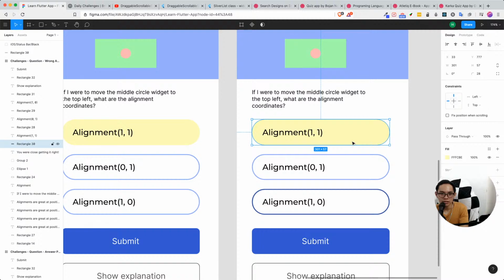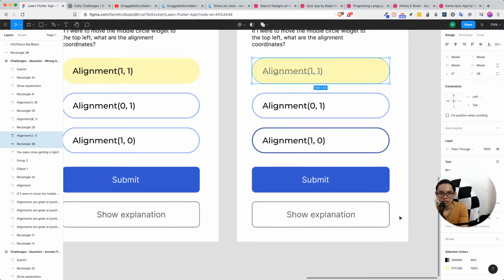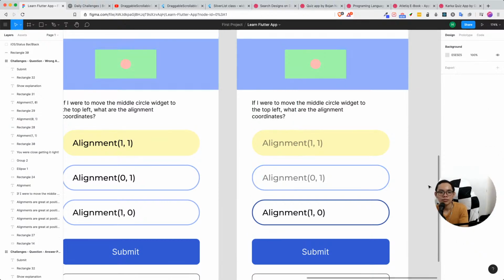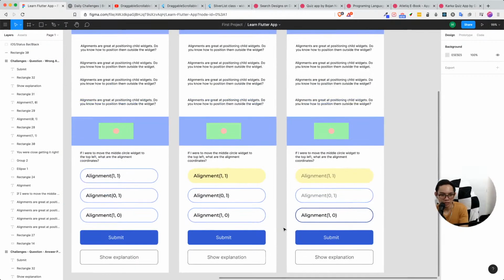It'll be faded. Okay, that would be great. And this is also 46. Does that look better now? I don't know if it's obvious.